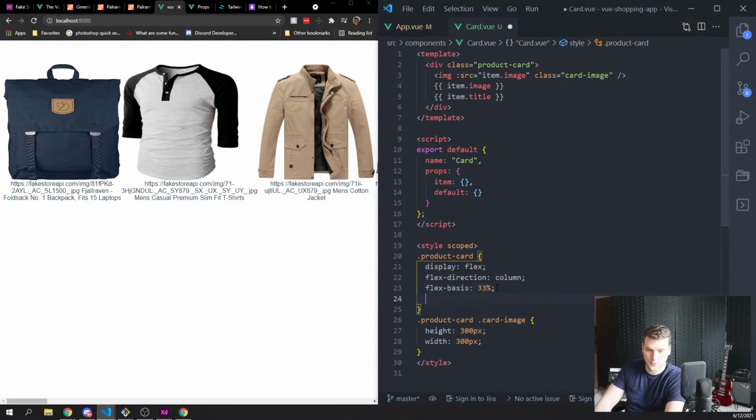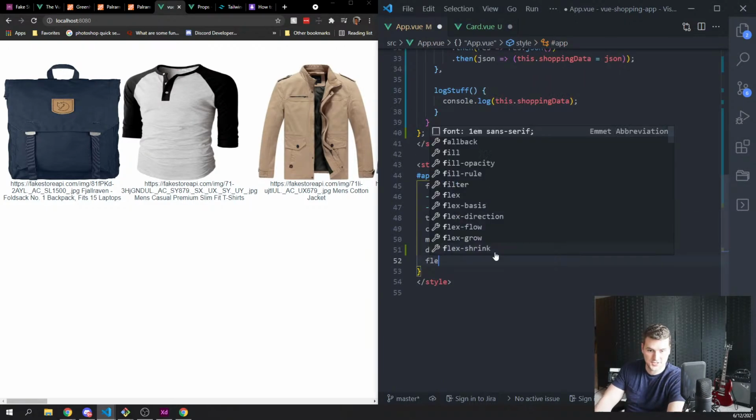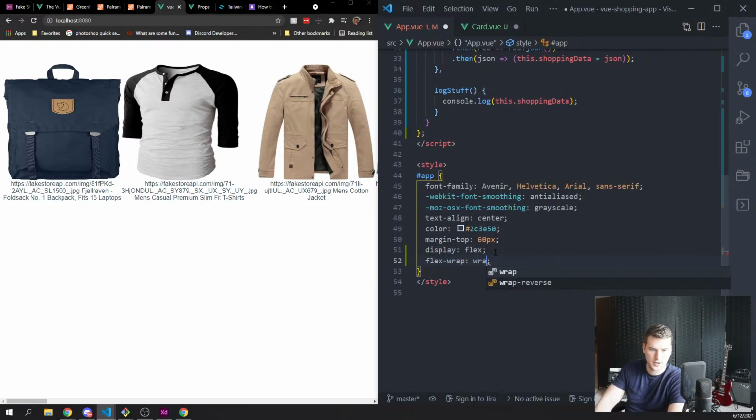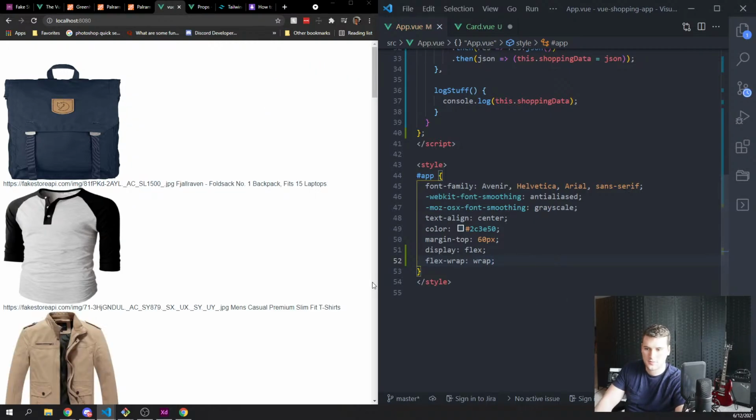That works. Cool. And then we'll say 30%, and then we'll do margin left, or this needs flex wrap. What's up? How's it going?